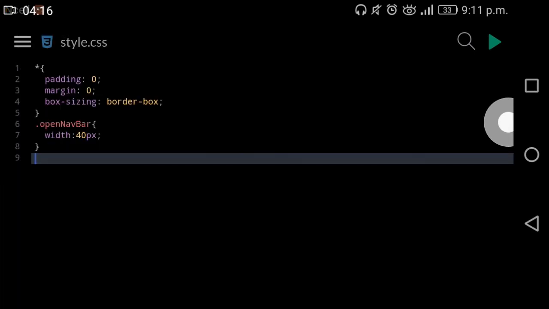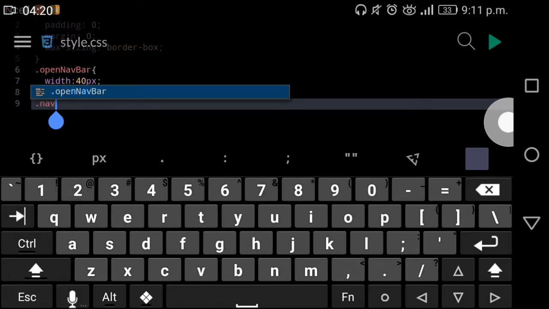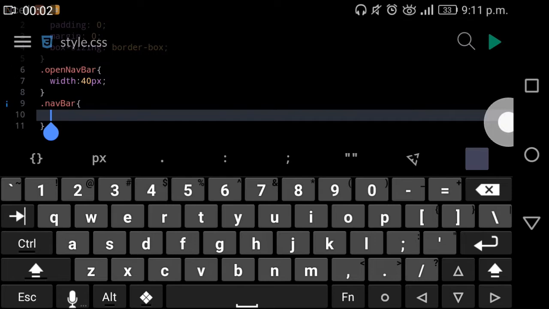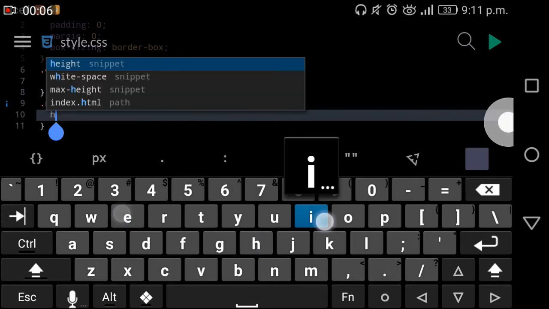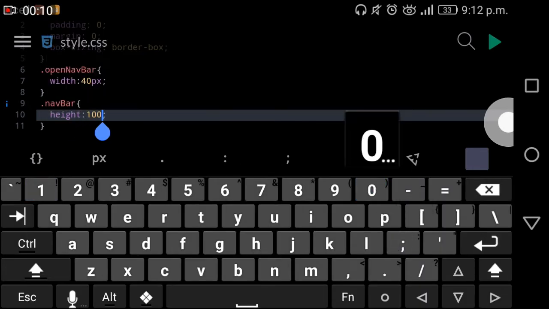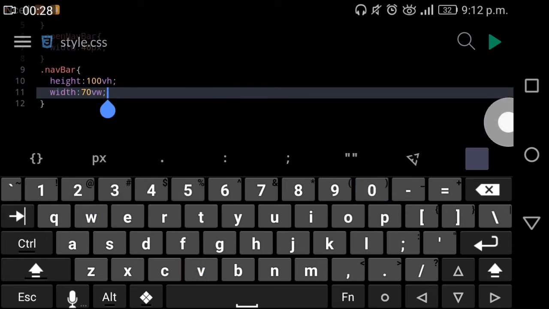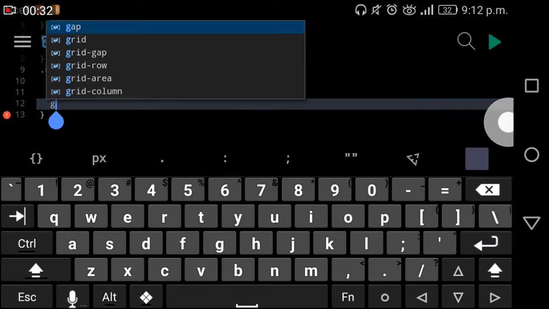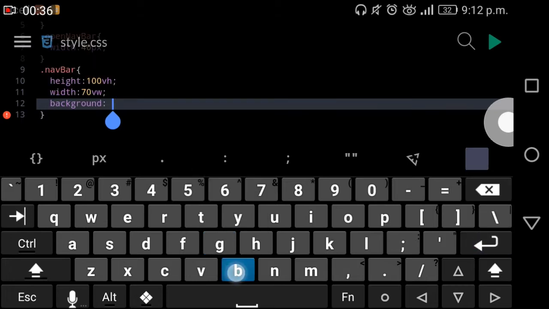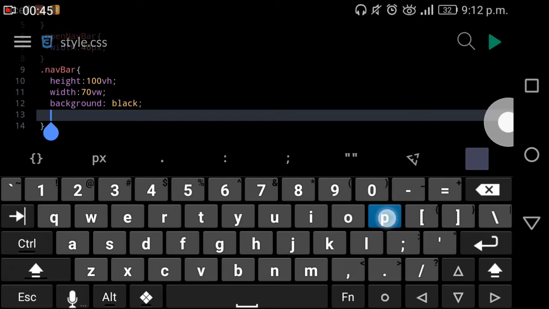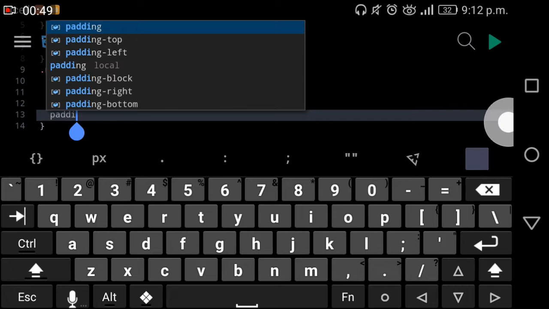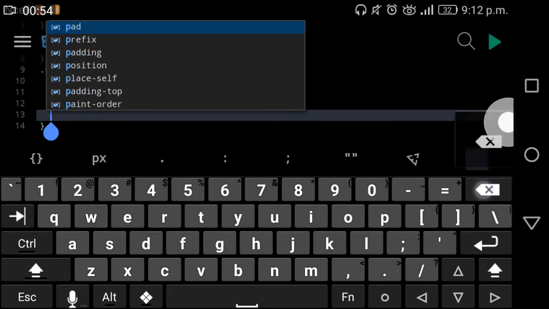Now I am going to add CSS dot navbar, height 100 vh, width 70 vw, viewport width, background black, padding, okay, I am not giving padding now.